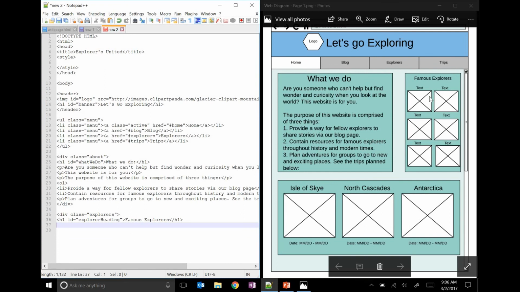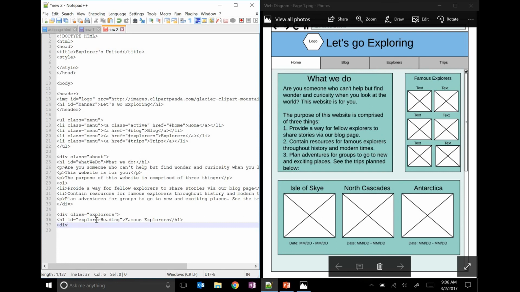I want to be able to position each of these 6 images I have here independently of each other. And so if I want to position them independently, I should give them div elements to section them off, and then I can position them inside of the famous explorers section.